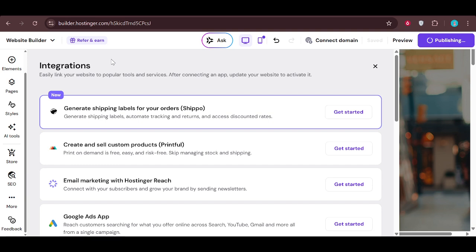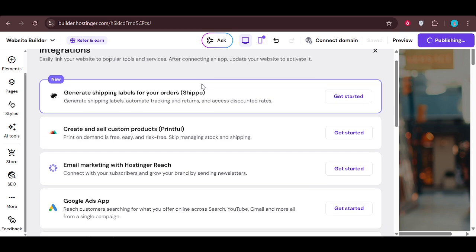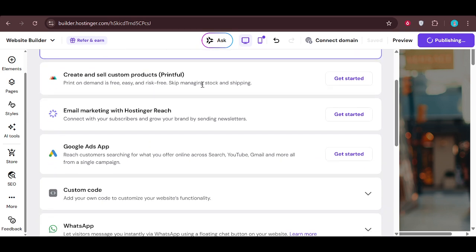Once the integrations page is open, you'll see a list or a search bar, depending on your view. Here is where you can find the specific plugin or integration you want to add. Instead of scrolling endlessly, use the search feature to quickly locate what you need. Click into the search field and start typing the name of the integration or plugin you're looking for. As you type, Hostinger will usually filter the available options and show you matching results. This makes it easy to see whether the tool you want is supported directly through the builder.